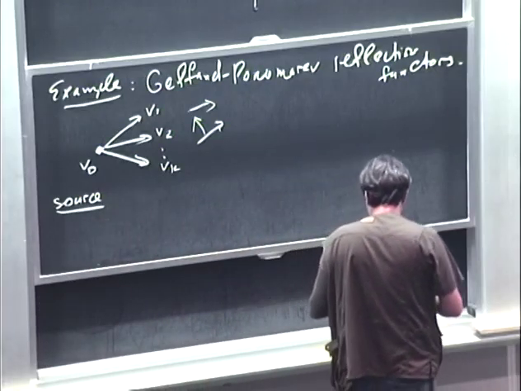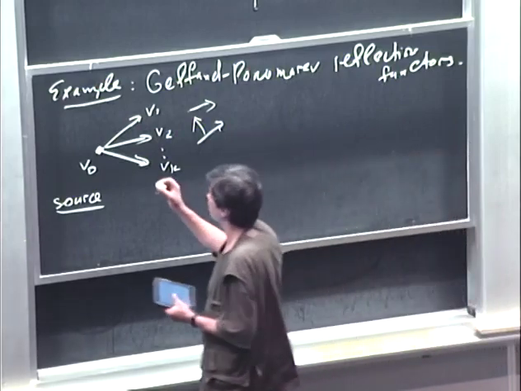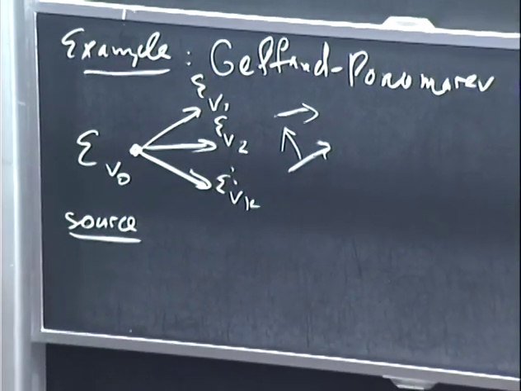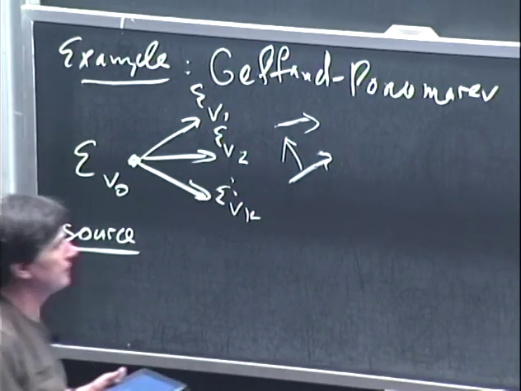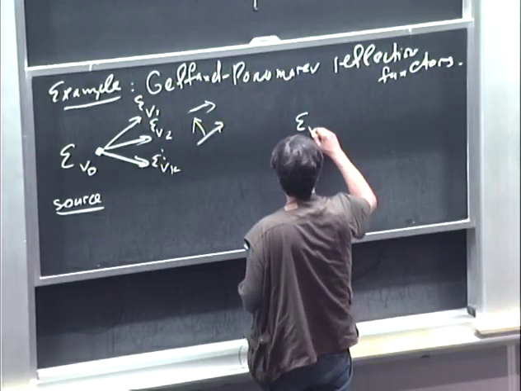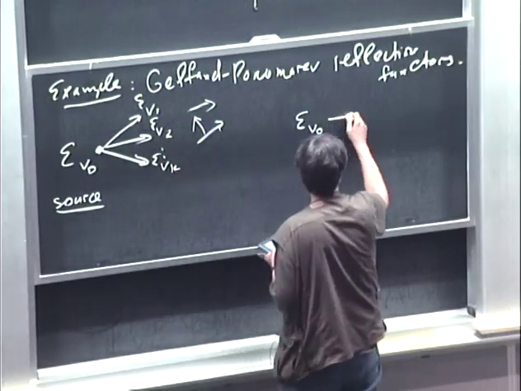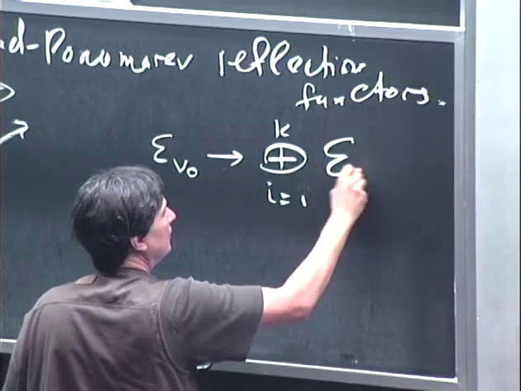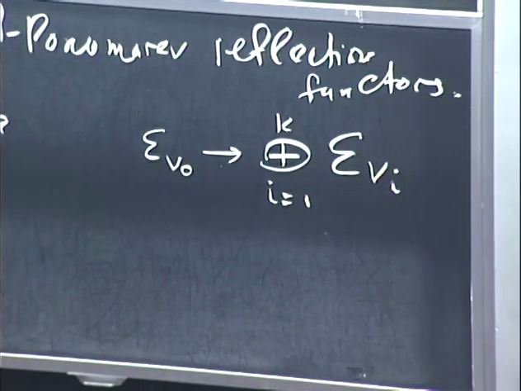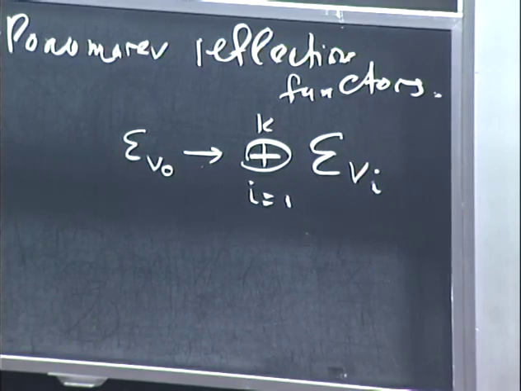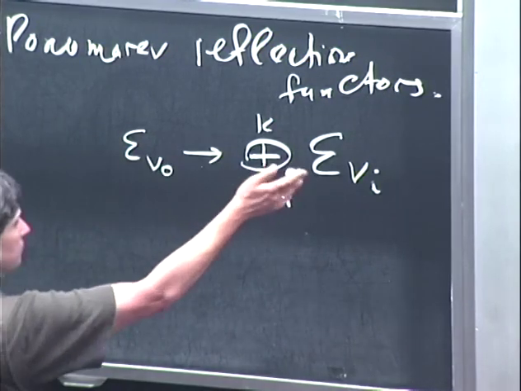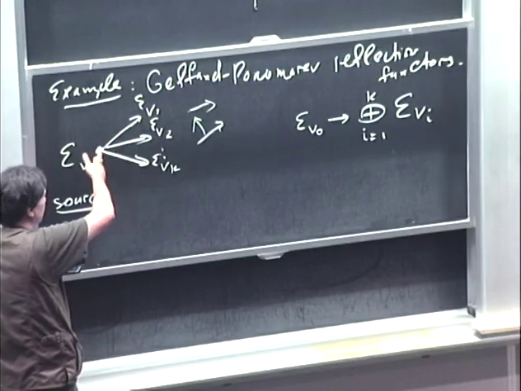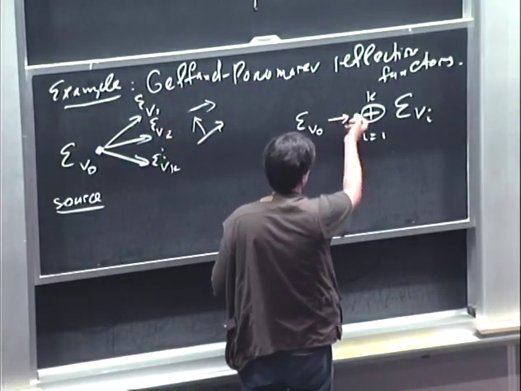When you consider a representation of the quiver, you get a vector space at each vertex, and linear maps. Then we have a map from E_V0 to the direct sum over i from 1 to k of E_Vi. What can happen with this map? Typically, if you just take big dimensions of the spaces, almost the same size, and pick maps at random, this should be an immersion. But sometimes it's not an immersion.